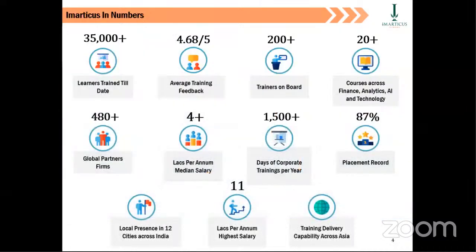In terms of the numbers, we've had close to about 40,000 learners so far, and 20 plus programs that we run across these sectors. And as I mentioned earlier, 480 plus firms that we closely work with, we've collaborated with. Because most of our programs are revolving around placement as well, we stand at about 4 lakhs at a median salary range at this moment. And we've had the highest going up to even 13, 14 as well.